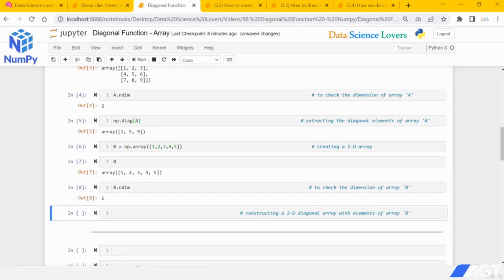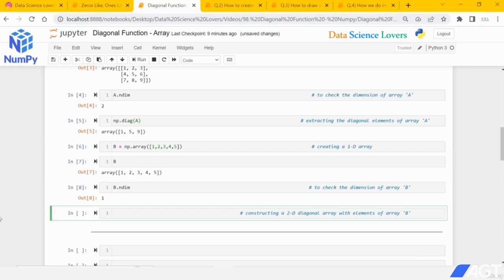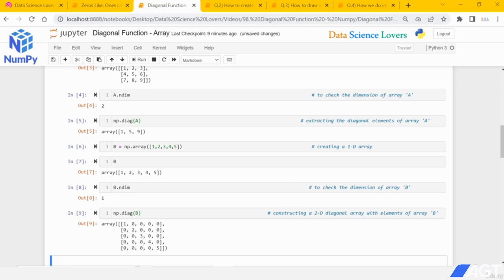Now using this 1D array, we will construct a 2D diagonal array. And this new array will consist of all the elements of this array b. How will we do it? We will simply use the numpy dot diagonal function again, and here we have to pass our array b.